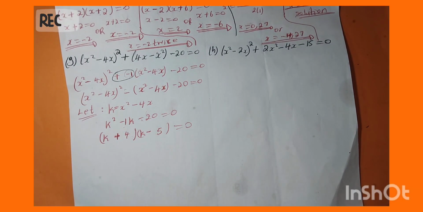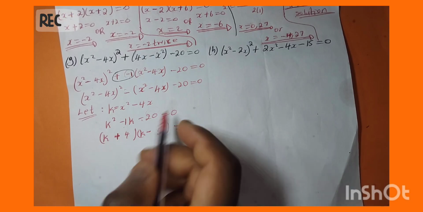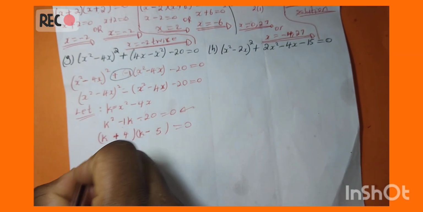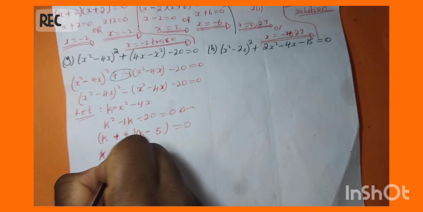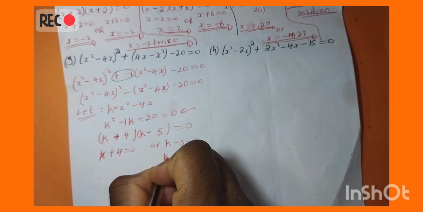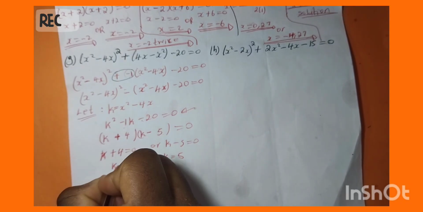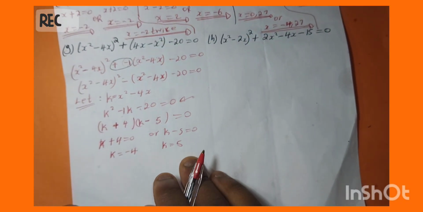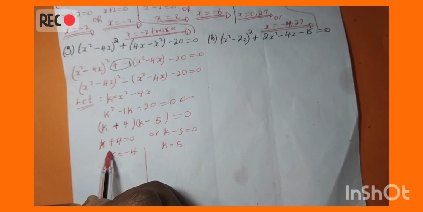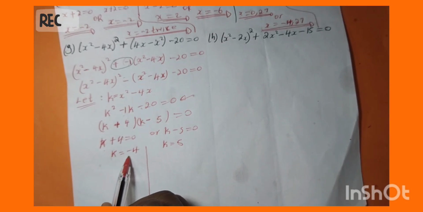Do you see? Then you know, guys, if you avoid factorizing, you can press this down on a quadratic equation, so that you will get these answers, which is k, or you will equate this thing, so that here you will get 5. At the same time, you'll get negative 4. If you press that down on a quadratic equation, these are the answers that you should get. But guys, remember, here we are not solving for what? For k. What are we solving for here? We are solving for what? For x.